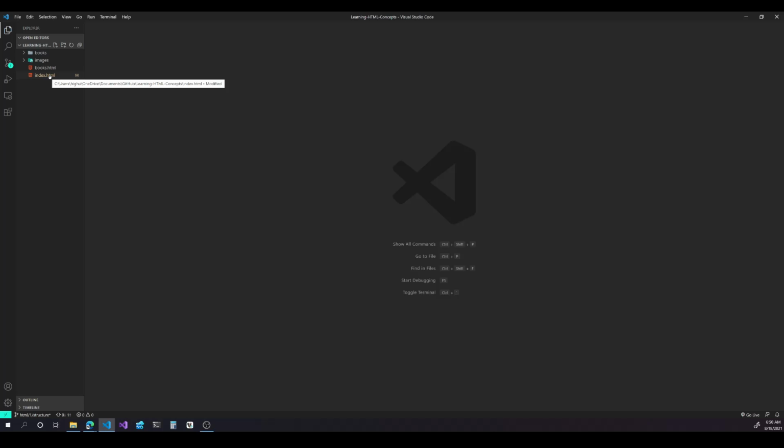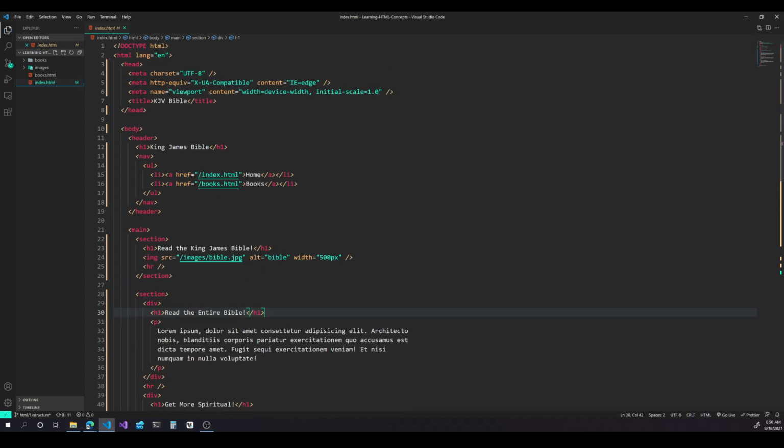So go ahead and watch some videos on Visual Studio Code, get to know your editor, and I think one of the best ways to learn it is to just take some time and hover over the buttons, click it, see what it does, and mess around with the editor. This is one of the least intimidating ones, but when you start getting to programming like Java, C Sharp, it's going to get more crazy. So you want to get familiar with this one, and it's going to help you ease into the other ones. As you can see, we got some HTML here.